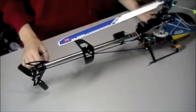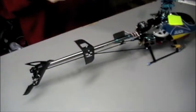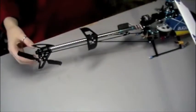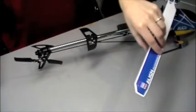Just recently I discovered something disturbing about my second-hand helicopter. The leading edge of the blades are going forward. My tail rotor is rotating in the wrong direction. It's wrong, so I need to fix it.